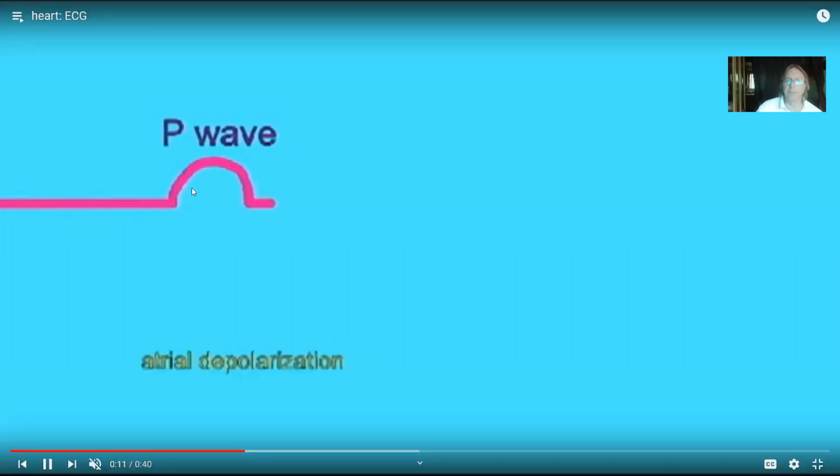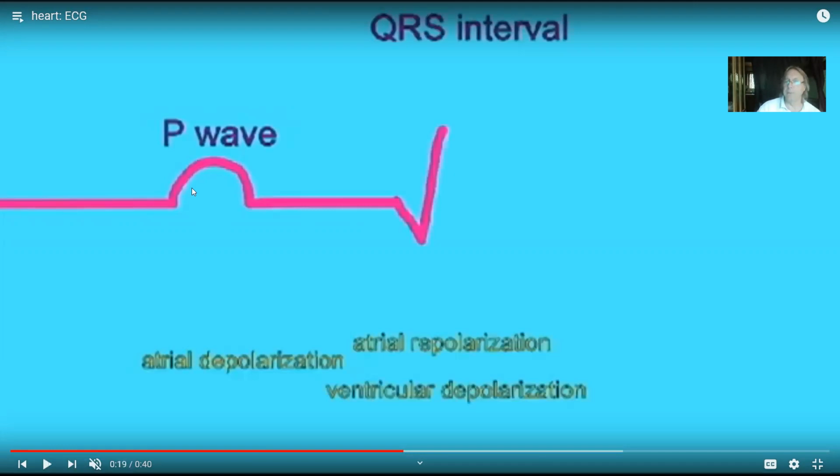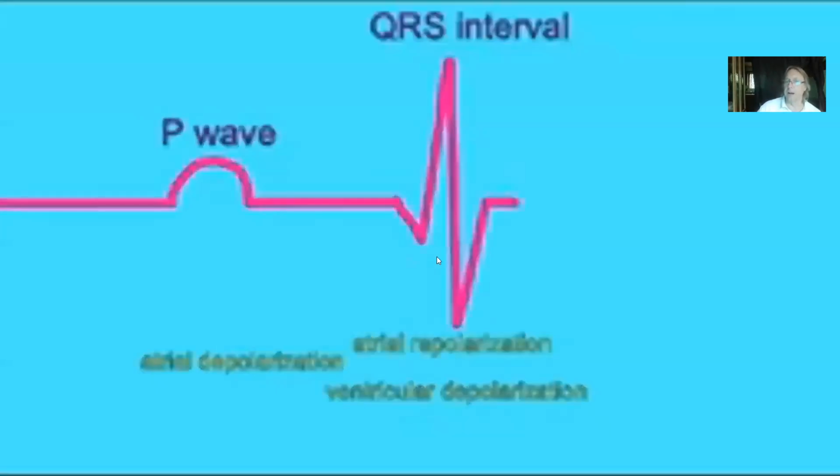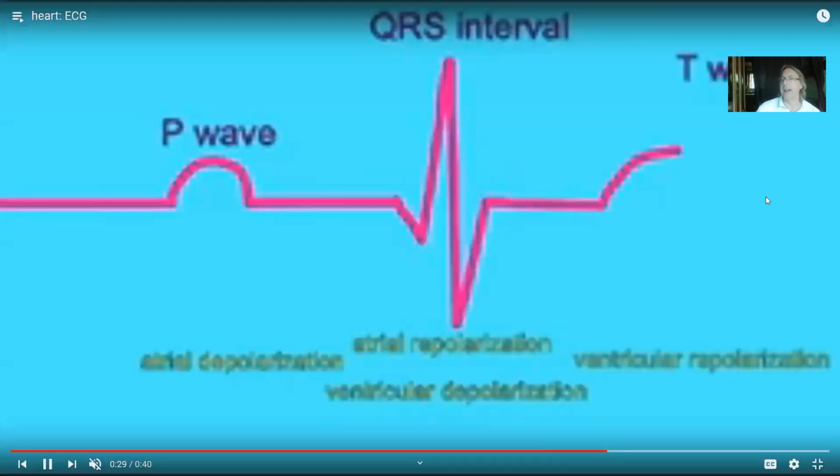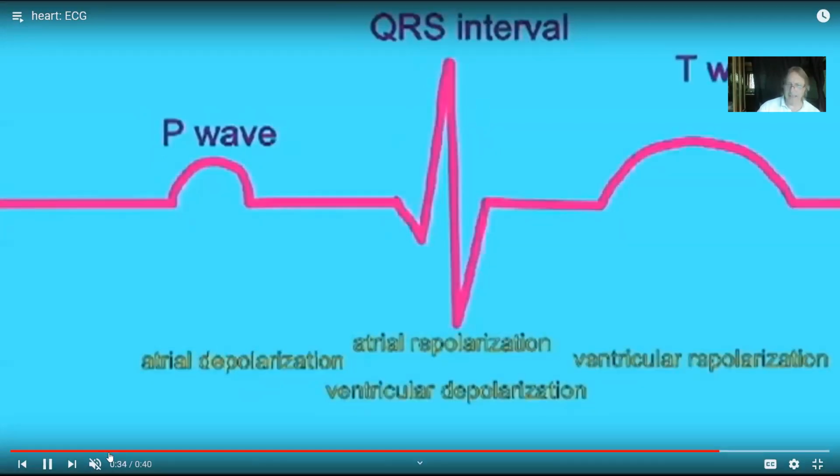And so, for example, the atria are involved first in the cardiac cycle. And so the P wave is when they begin, that's what's called depolarizing. The QRS complex is when they end. Meanwhile, the ventricles, the big chambers of the heart, are involved in the second half of the cardiac cycle. So the QRS complex is where they begin, and the end of the ECG, the T wave, is where their activity ends in the repolarization.